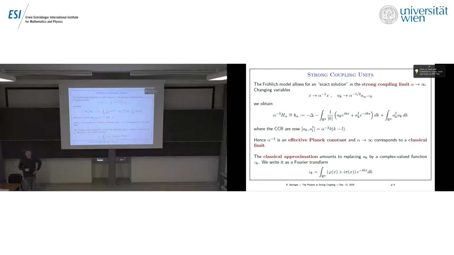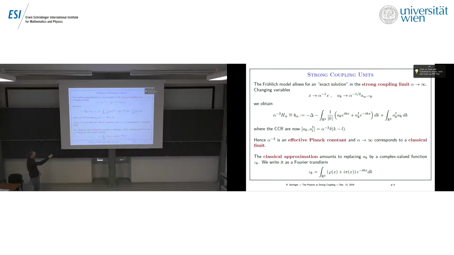The Fröhlich model has a very special property at large coupling, namely, in some sense, it becomes exactly solvable. The large coupling limit turns out to be something like a classical limit, in the sense that this quantum field theory described by the Fröhlich model becomes a classical field theory in the strong coupling limit. The easiest way to see this is to appropriately rescale the variables. At large coupling, the relevant length scale, the wavelength of the electron, is like 1/alpha, so it's natural to rescale all lengths by alpha and rescale the corresponding momenta.